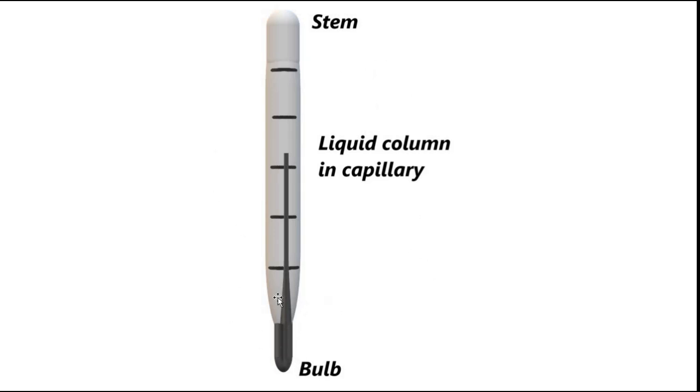This whole setup is placed in contact with the point where the temperature is to be measured. So because of the increase or decrease in temperature, this sensing liquid undergoes thermal expansion and contraction. So it goes up and down. This is generally a transparent glass, that's why it's called a liquid in glass thermometer, and there is a graduated and calibrated scale. So wherever this liquid level points, it stops, and that gives us the accurate, precise reading of temperature.